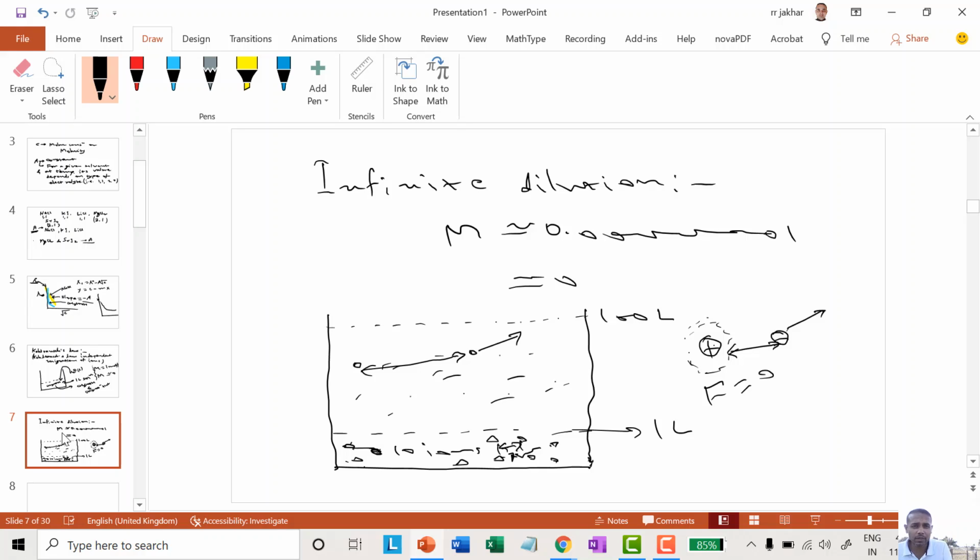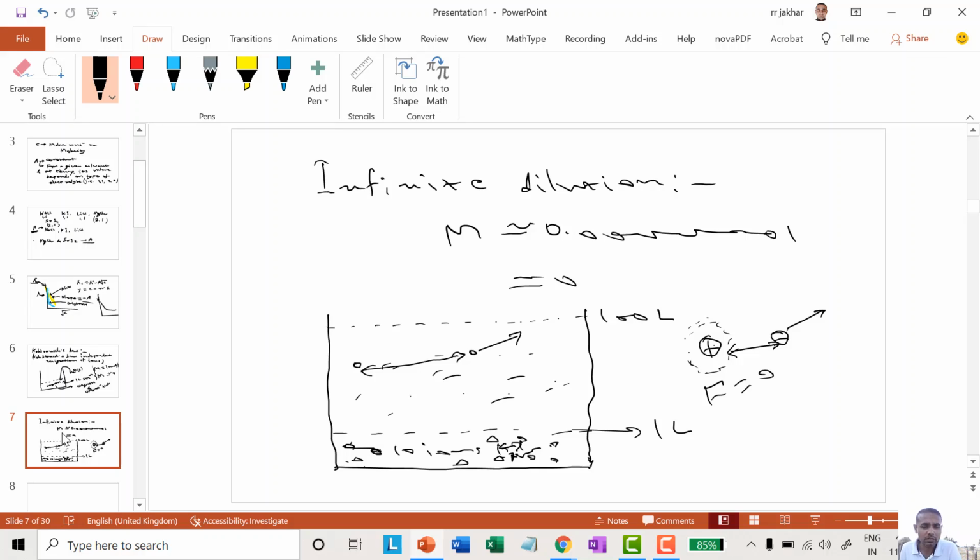And this happens only when the volume of solution is very large, or we can say at the stage of infinite dilution. At this stage it is possible. If the volume of solution is very small, then this independent migration of ions is not possible, because the distance between ions is limited, so the force of attraction will be significant, or we can say effective. So one ion cannot move independently because the other ion affects the motion of that ion. Okay, so now you got the meaning of independent migration and infinite dilution.